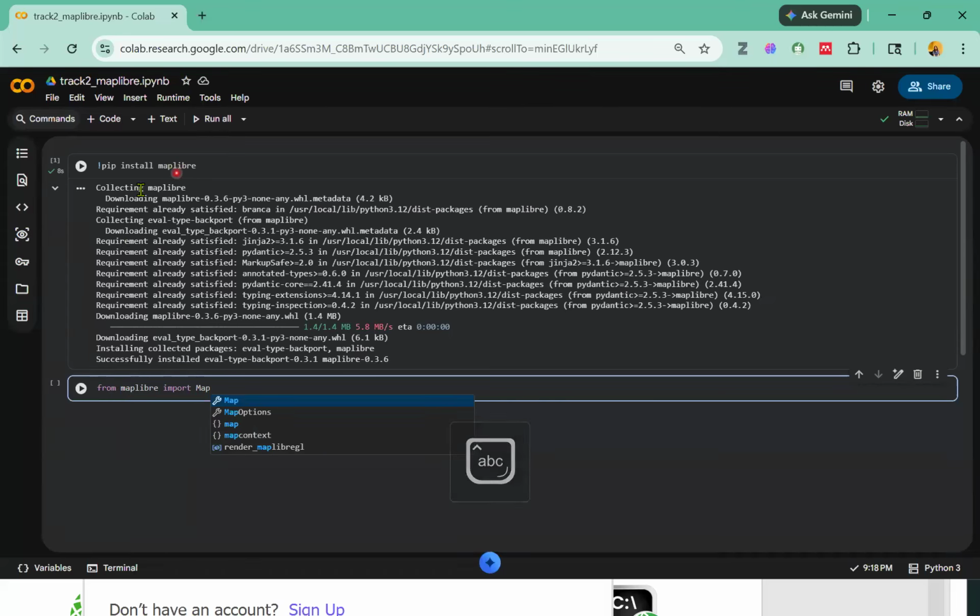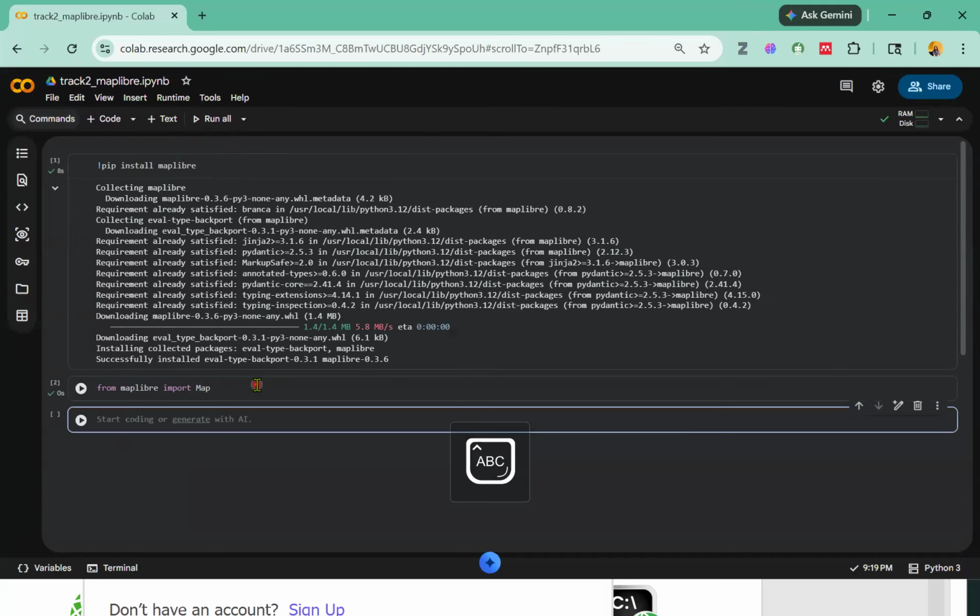After installing maplib, other packages are also getting installed with it. When I write pip install maplib, from there we want to import Map out of it. So this is the first thing that we have to do: install and import.